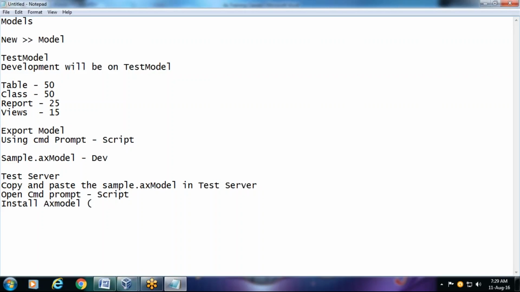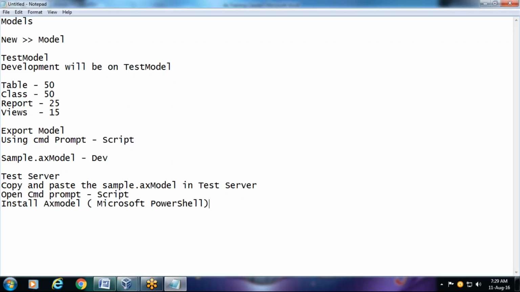you have to do this using Microsoft PowerShell. Okay, you will have the Microsoft PowerShell component installed in the server. When you are installing AX, you can have it as a component.